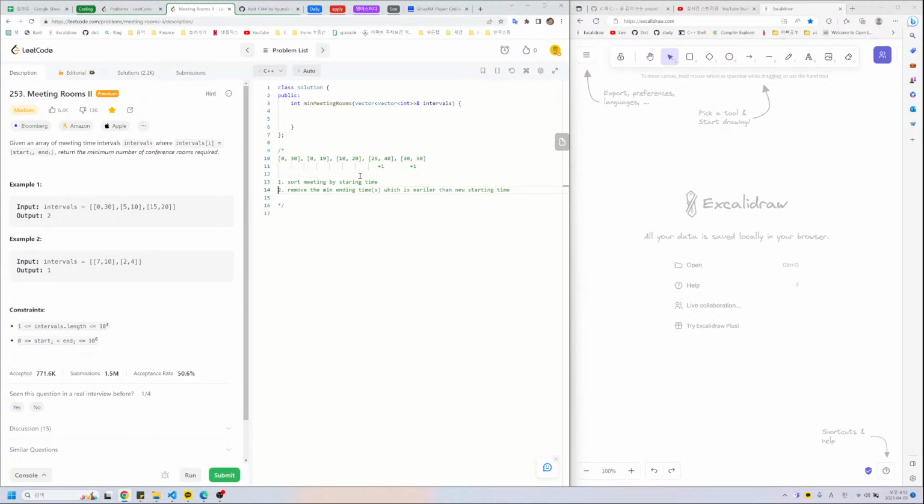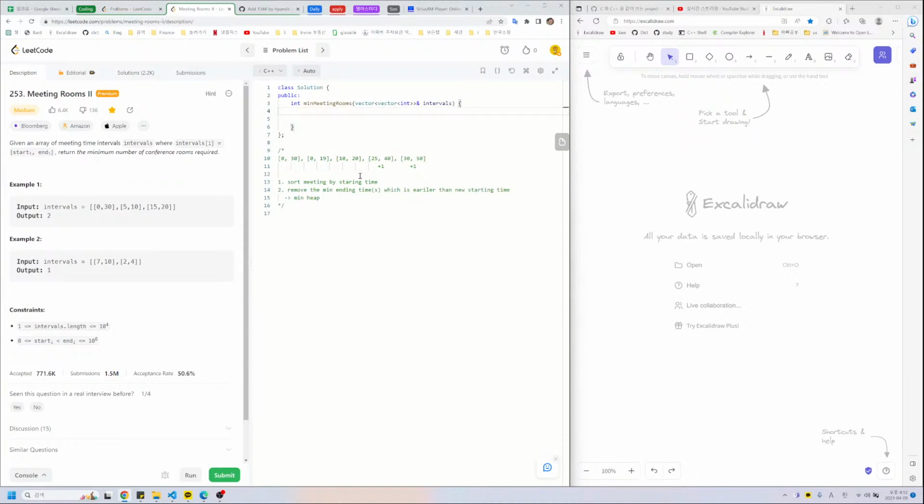What is the data structure to get the minimum value? A min heap, right? So this is the algorithm, and the size of the heap is the number of meeting rooms. We can keep track of the number of meeting rooms and return the maximum.